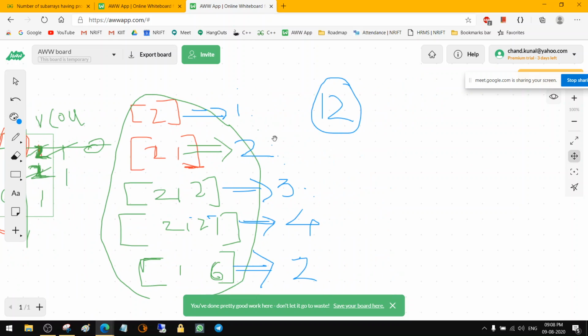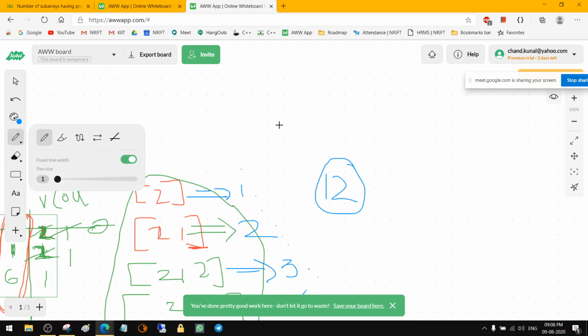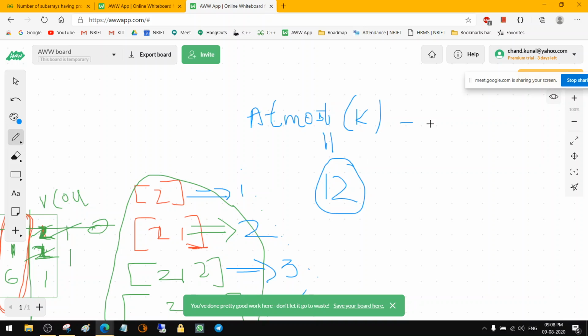So that's what the function at most k was. This was 12 minus at most of k minus 1. And if you repeat the process for k minus 1, that is, k was 2, hence k minus 1 is 1.